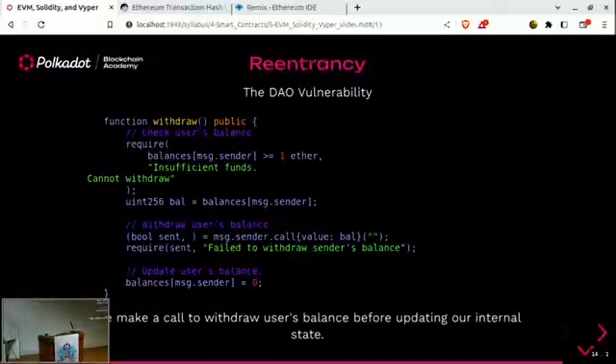At this point in time, those were the same thing. And so this attacker contract can specify a fallback function. Now this isn't just simply going to pass along value. It's going to actually call this fallback function.